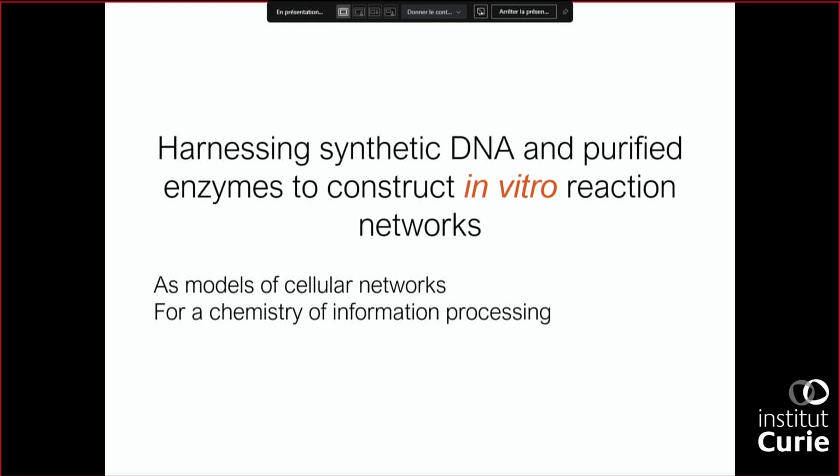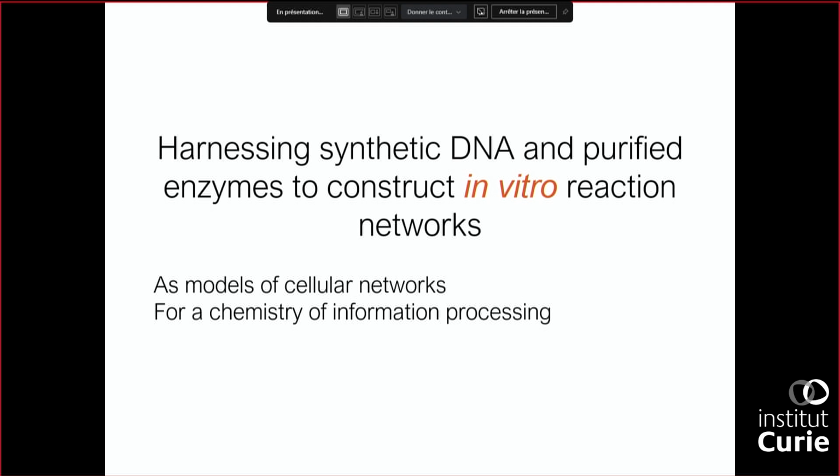So what we are going to discuss today is one step further, trying to simplify even more, get rid of the cellular juice, use very simplified, I mean, as simplified as possible components, and try to construct completely in vitro now reaction networks with similar characteristics and similar dynamical and information processing functions. And the motivation to do that, as I mentioned, is that they can be taken as models of cellular networks, and maybe we'll learn something about the cellular networks by trying to reproduce them in a completely different context.